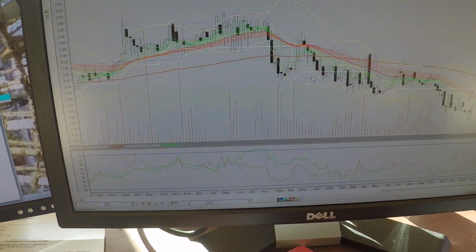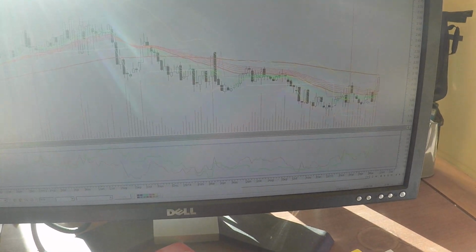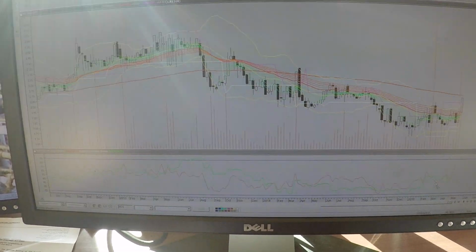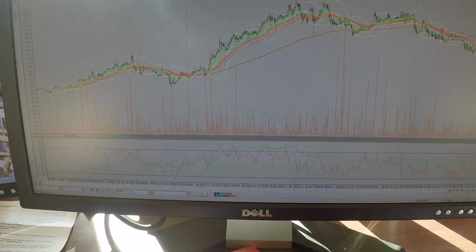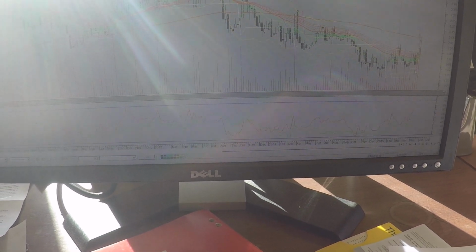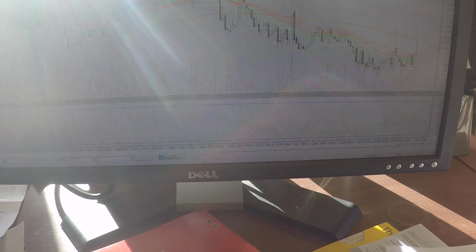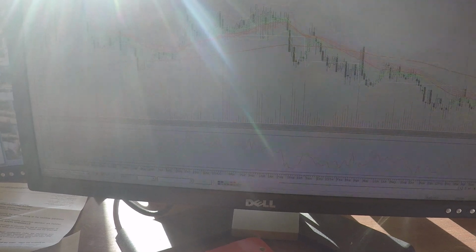Reckon. Now that popped up on my alerts yesterday, and it's looking rather good. It's been declining for a while, and then it's had a lot of bottoming here, and then notice these white candles there and there on big volume. So this is going to be ticking up. So that would be well worth buying, I think.